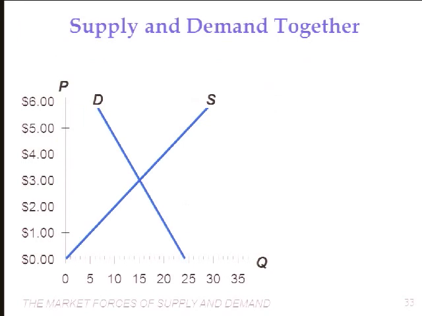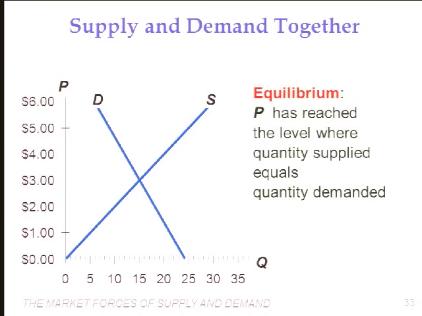Okay. But what does that intersection point mean? That intersection point is an equilibrium. At that point, and that point alone, are both the buyers of the product and the sellers of the product totally satisfied. They've got no incentive to move away from that intersection point or that equilibrium. And that is the point at which the quantity supplied equals the quantity demanded. When you get to that price of 3, all the buyers and sellers in that market walk away from the market satisfied. Right? So our equilibrium has indicated a price of 3 and a quantity moving through the market of 15 units.